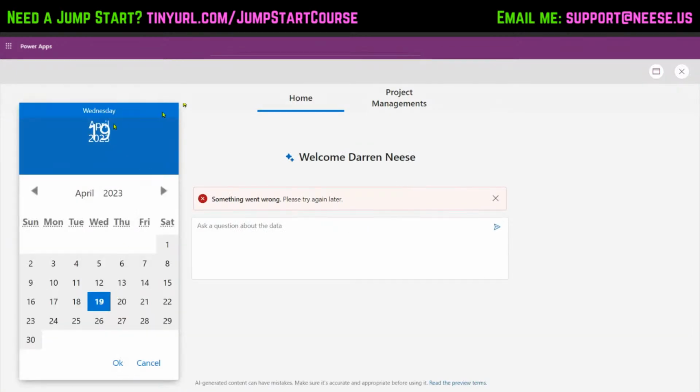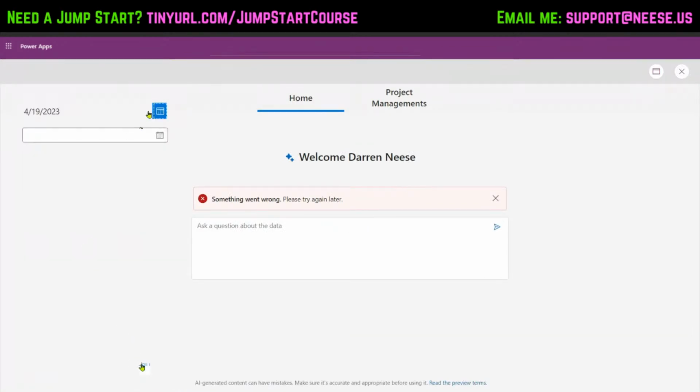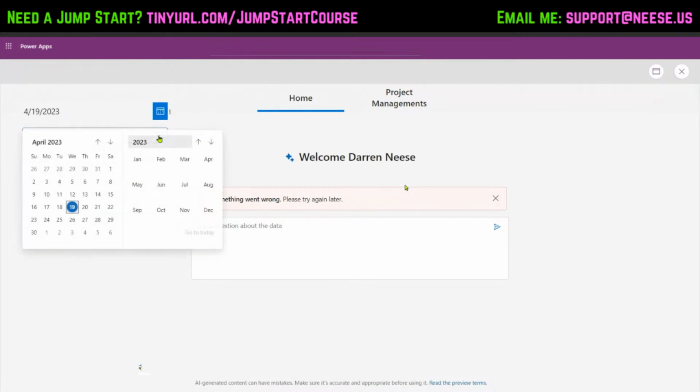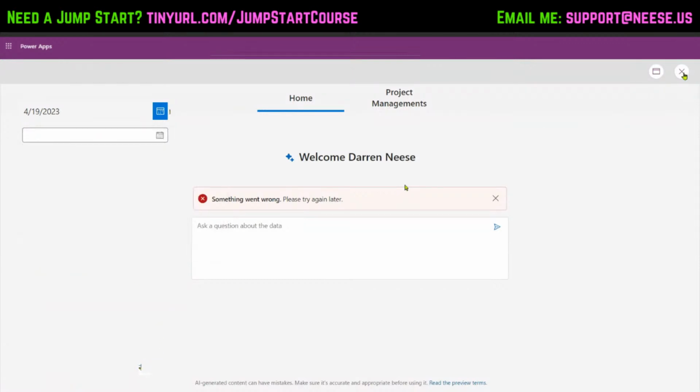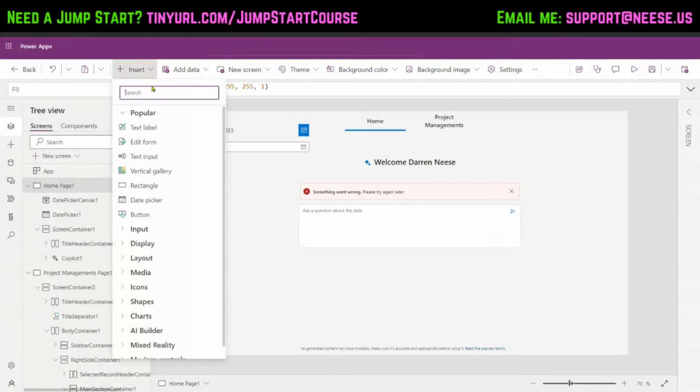Now this actually feels like the traditional one. So that might actually be it, and maybe it's just using the color. And perhaps this one is the Fluent UI. The calendar picker is a little nicer. It is. But look at the buttons.